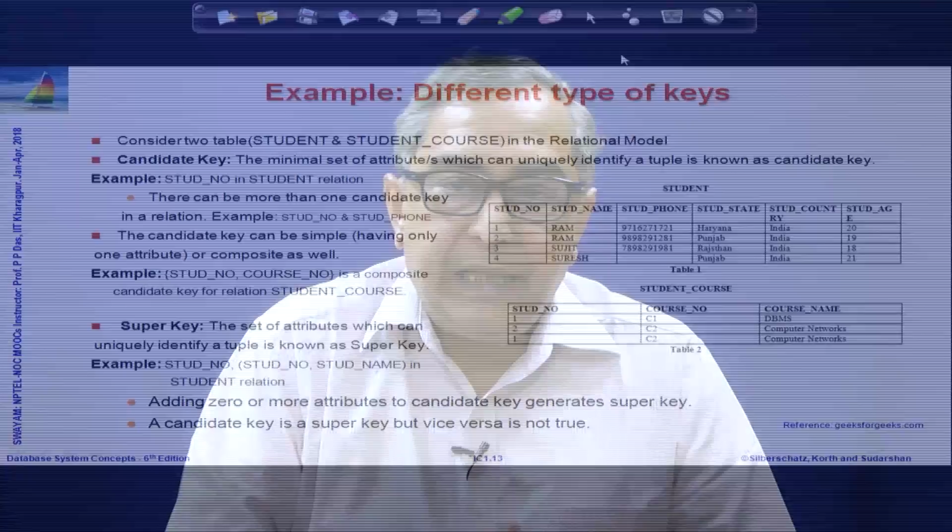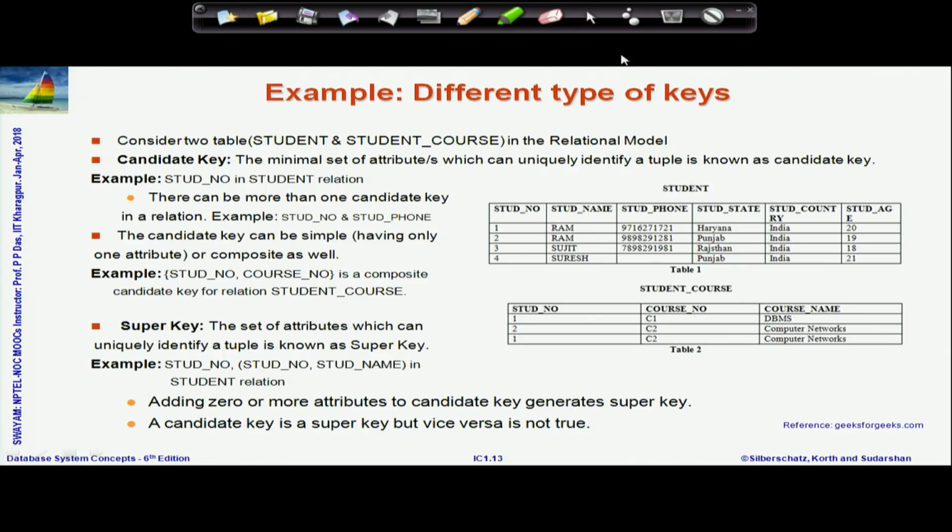Now, naturally the question is, is the key unique? The answer is no, there could be multiple different subsets of attributes which have this property. Also, it is very obvious that if a subset of attributes forms a key, then any superset of that will also behave like a key. In that way the different terminologies are introduced, and we say that a set of attributes forms a candidate key if it is a minimal set.